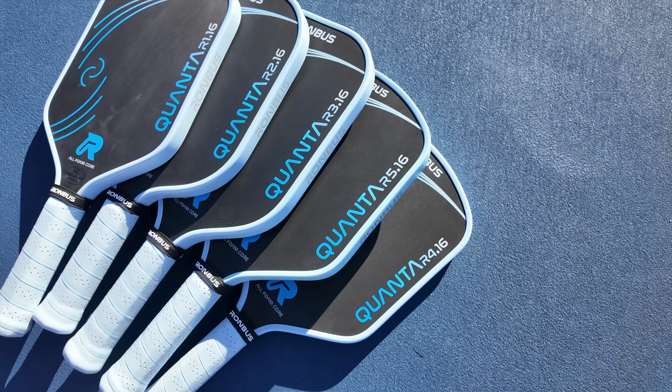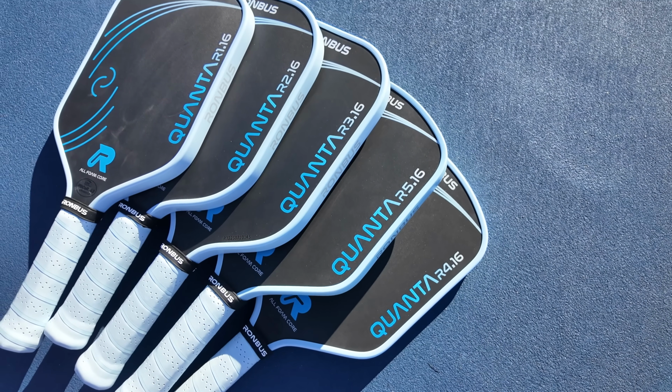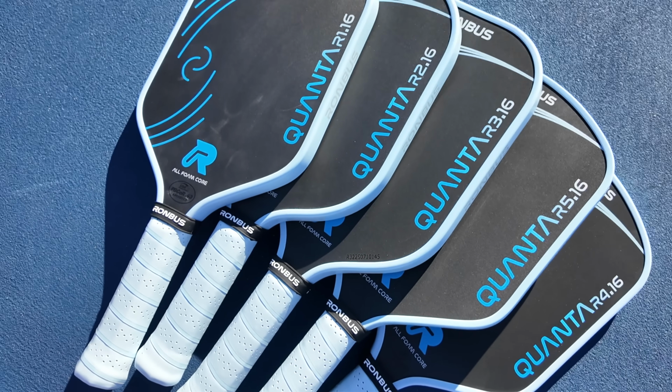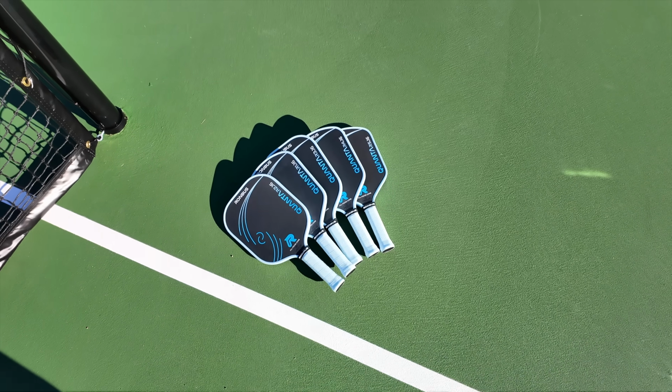Handle specs are identical across the line. 5.5 inch length with 4.25 inch circumference and those improved hard palettes. The grip feels substantially better than earlier paddles like the Ripple Betas. What do these numbers mean on the court? The extremely low swing weights make these incredibly maneuverable and I think shoulder and arm friendly, but just note, I'm not a medical professional and I'm not giving medical advice.